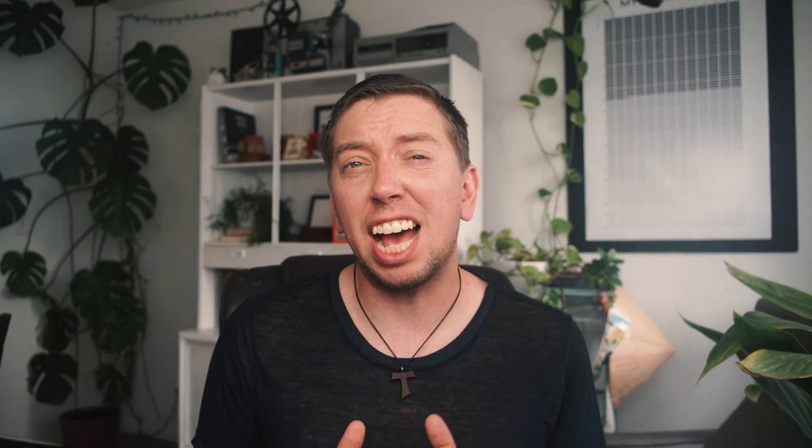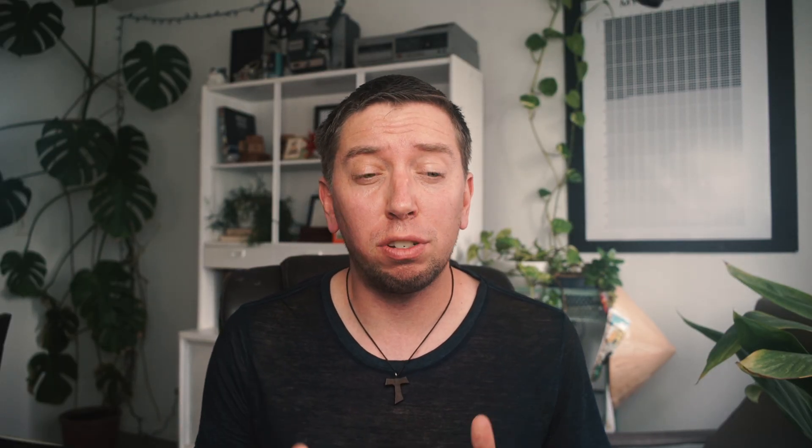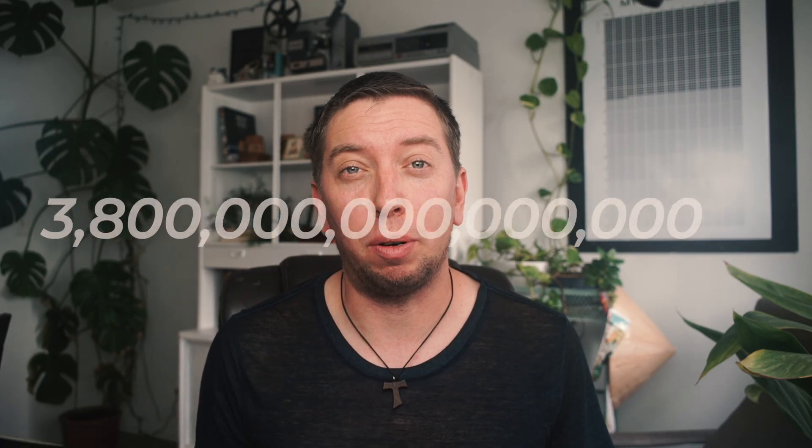What are the actual odds of this thing mining a Bitcoin? To be honest, this kind of thing really is more for the fun of it and educational purposes — to visualize the network and see what it is. That's really what these tiny lottery miners are for. If you calculate the odds, you take the total hash rate of the network and divide it by your hash rate. If the network is at 1.1 zeta hash — which has 21 zeros after it — versus this one at 3 with five zeros after it, my odds are a 3.18 quadrillion chance of winning a Bitcoin block. So will one of these mine a Bitcoin block for you? Probably not. But it's definitely a very fun thing to have, and the energy draw is so small it basically makes no impact at all.